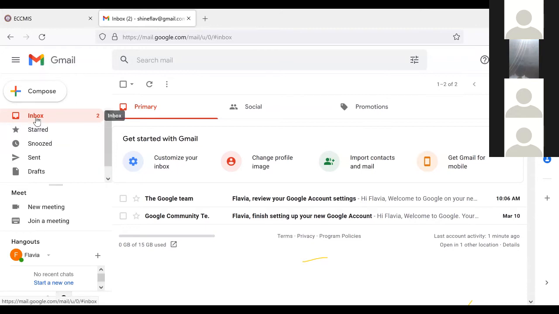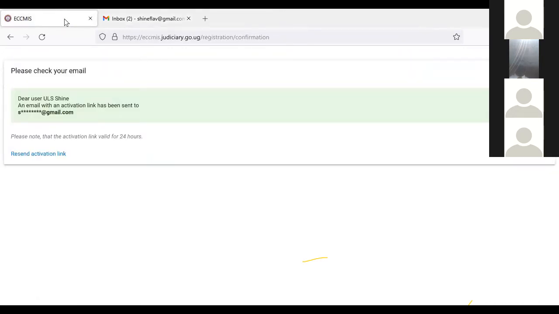So we are now going to our email so that we can activate. And we shall be able to log in as soon as we activate. So during this time, at times it takes about 2 minutes to 5 minutes for the email to come through so that you're able to activate.